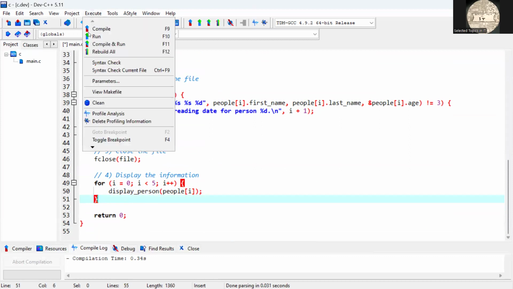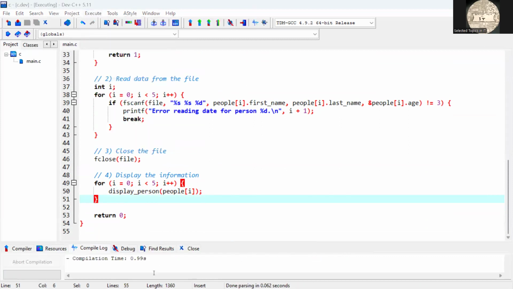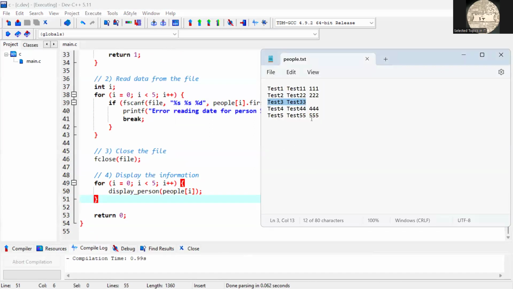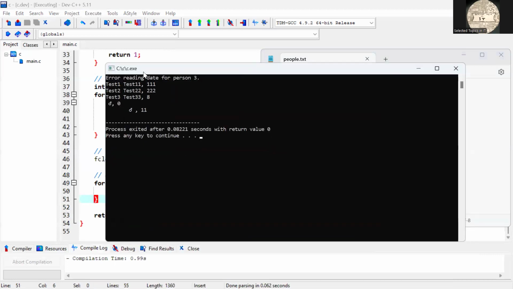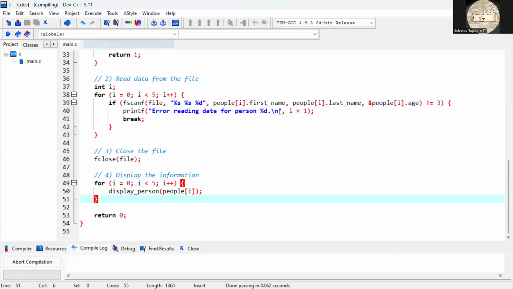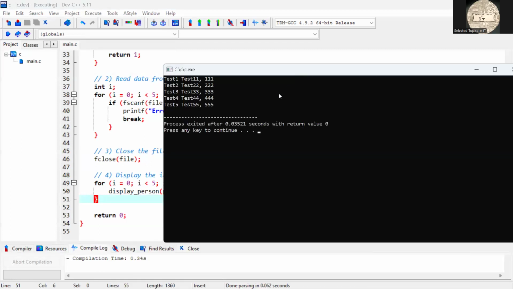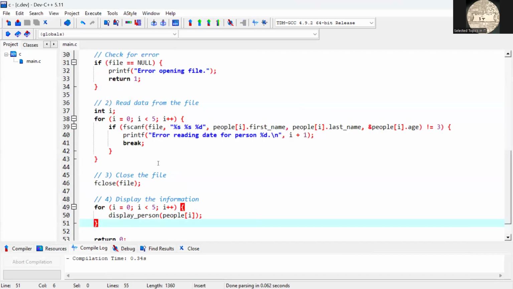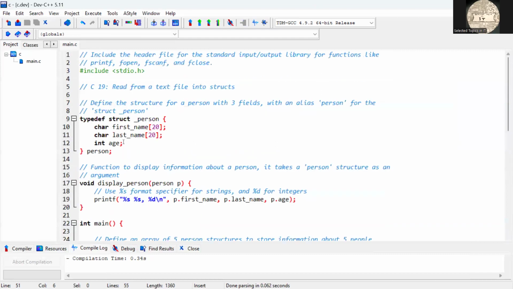All right, let's compile and run and make sure this is working as expected. And so there is some problem happening here. Person 3 actually failed to read the information properly. So let's bring that back to what it was and run it again. Now this is when the code has actually read all the information perfectly fine. And that's how we have read all the information from the file into our structure, which we've defined here.